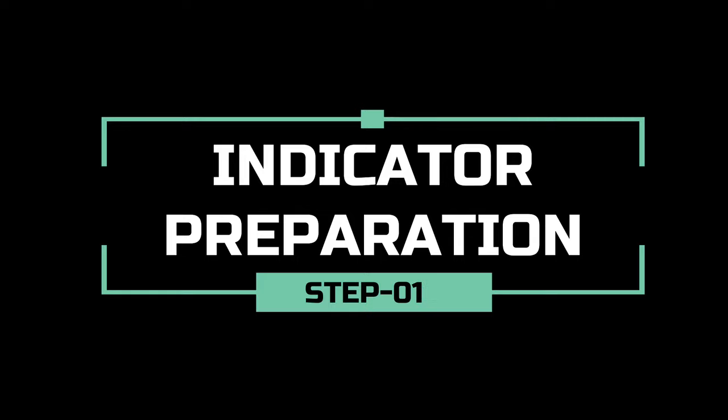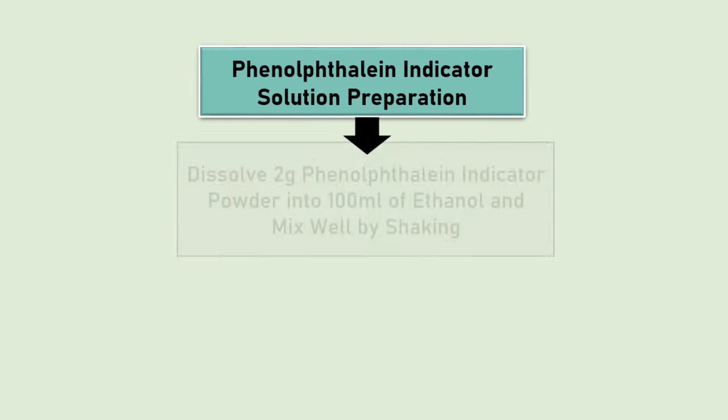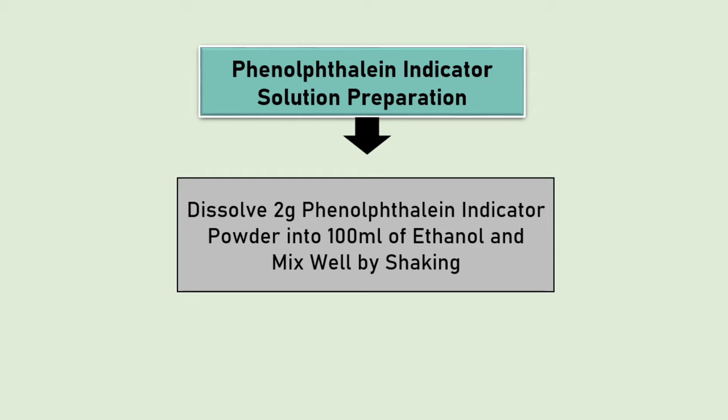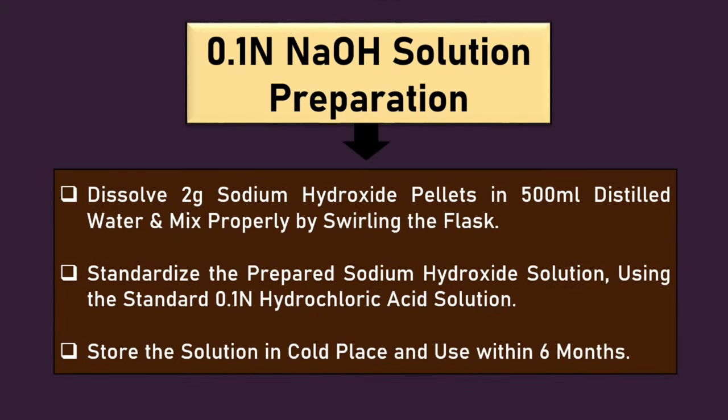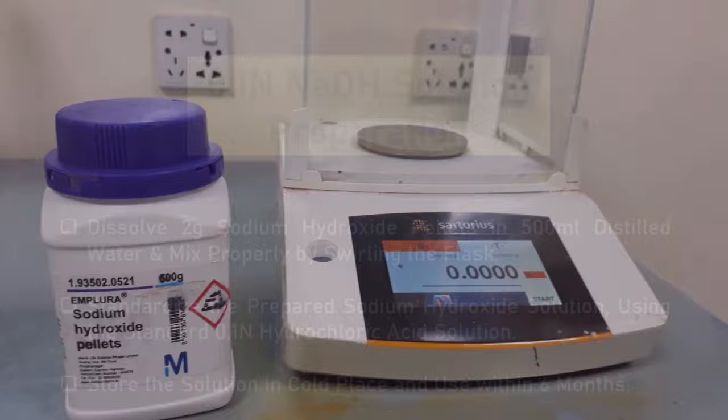For the preparation of phenolphthalein indicator solution, dissolve 2 grams phenolphthalein powder into 100 ml ethanol and mix to dissolve. First, we will prepare the expected 0.1 normal sodium hydroxide solution by dissolving 2 grams of sodium hydroxide pellets into 500 ml distilled water.